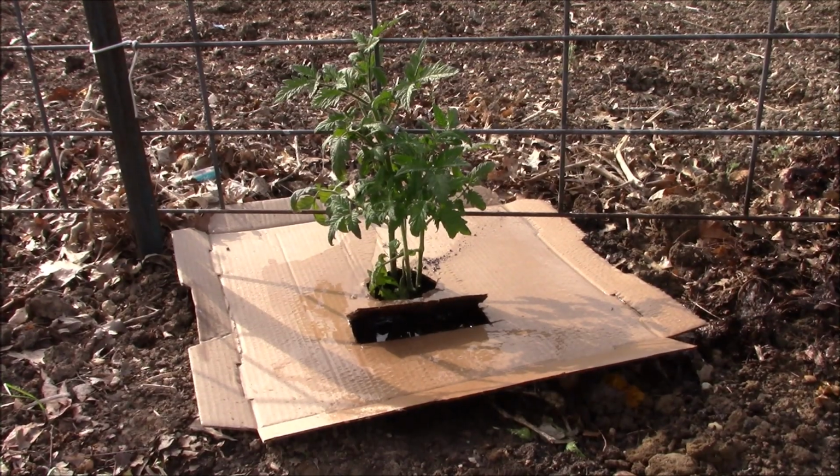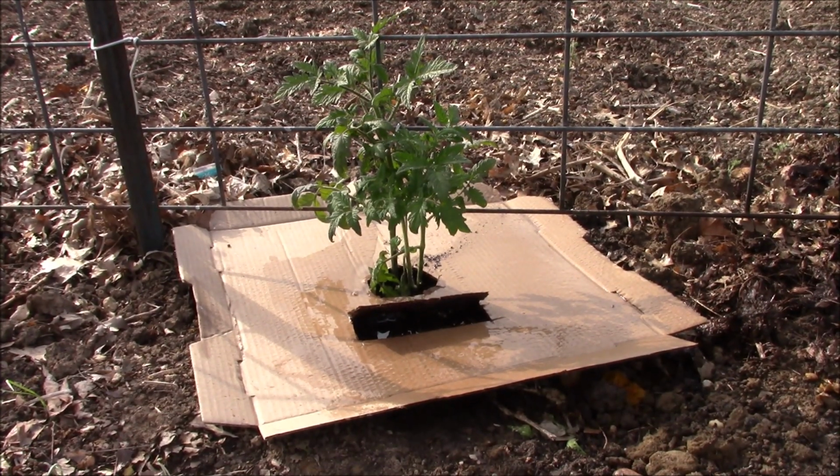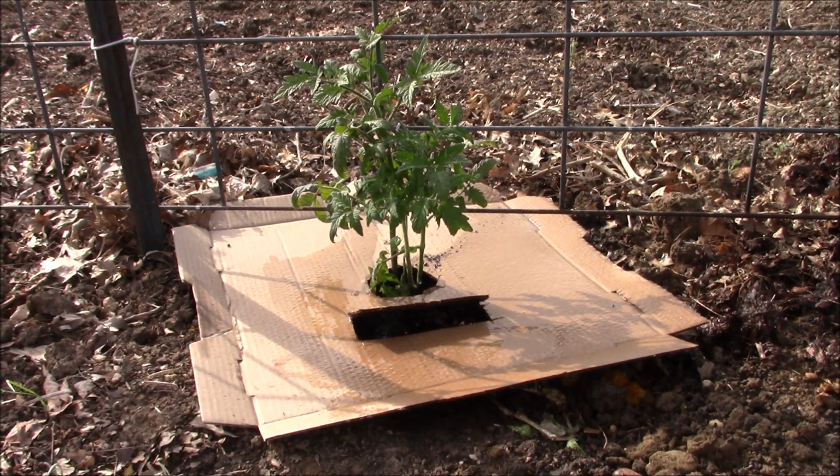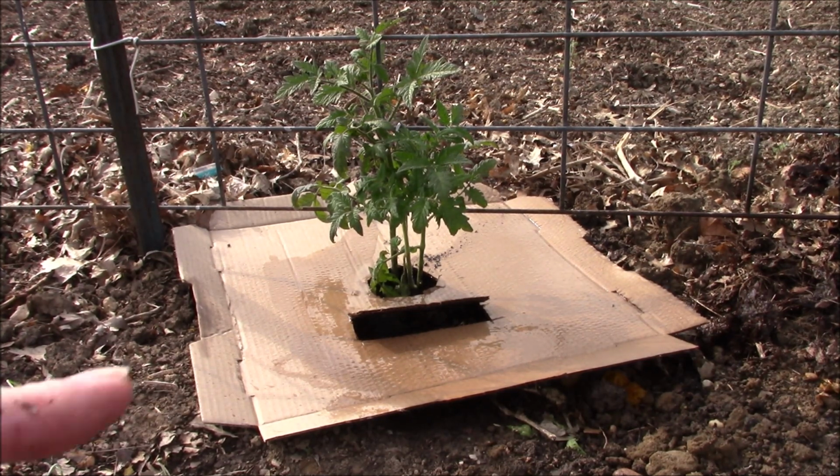The next thing a lot of people ask also, Mark, is isn't that cardboard going to harbor slugs and snails and maybe cutworms or grubs? Any covering in your garden is going to do something, but it also provides a habitat for something else, frogs, or now your soil is more adequately moist, and then you have something called nematodes that actually will eat bacteria and fungi and then poop out nutrients to your plant.